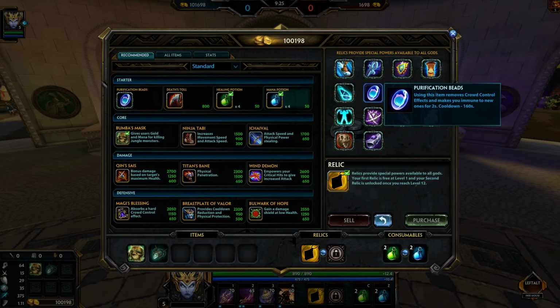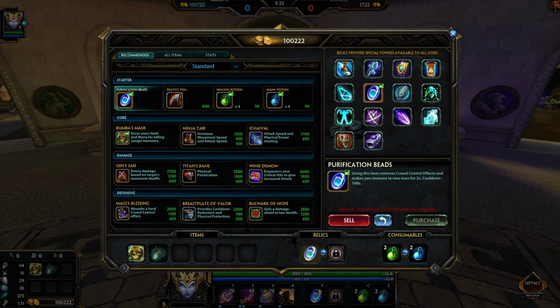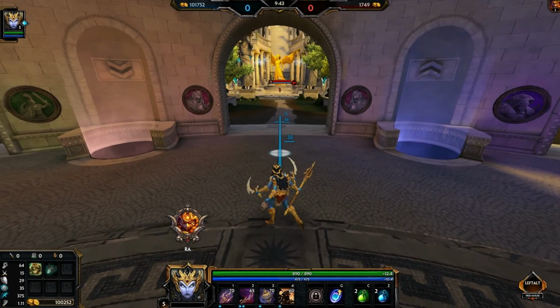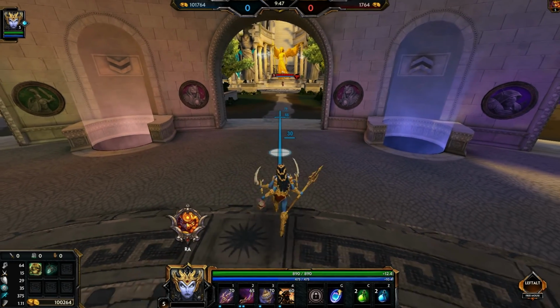Personally, I would always say beads, just because in late game team fights, chances are they have some crowd control, so it's useful to have. If they have like no crowd control whatsoever, then yeah, ignore it. But yeah, beads is pretty much what you're gonna get. And by the way, for those wondering, I put it on here just so that when you're moving with D and things like that, sometimes you'll accidentally hit F, and in the early game, that sucks. So by doing this, you won't.